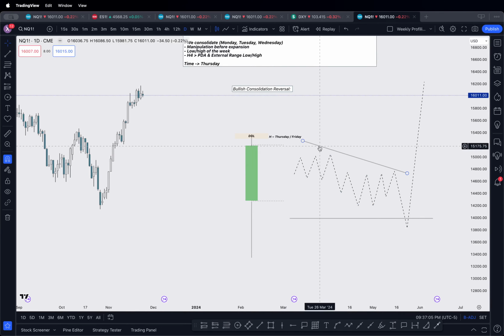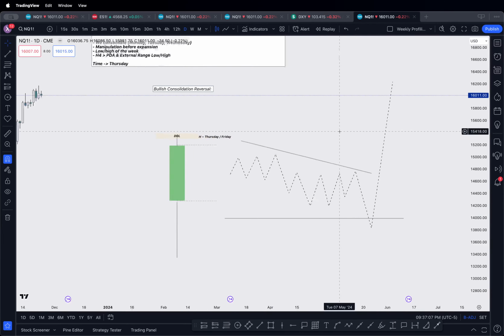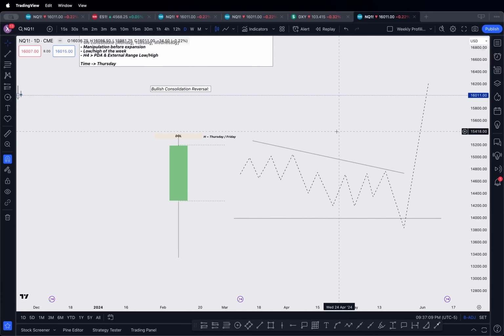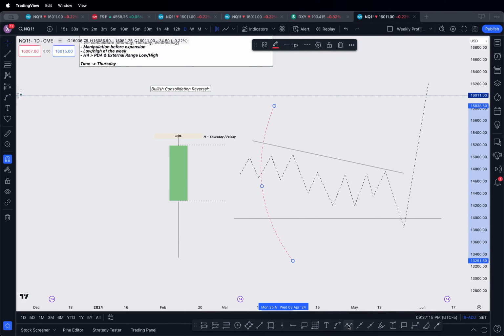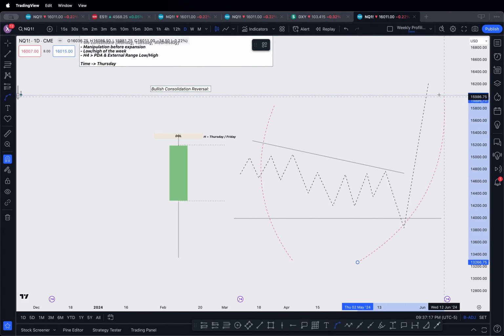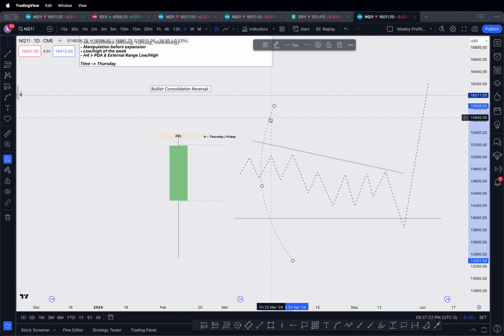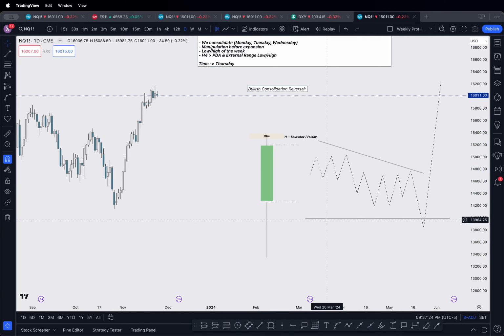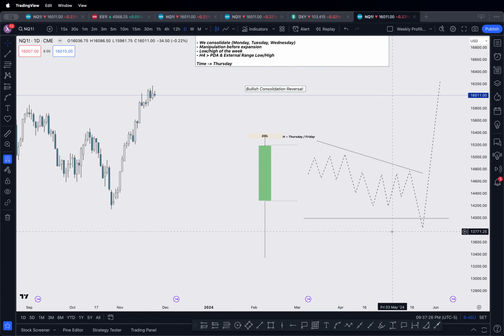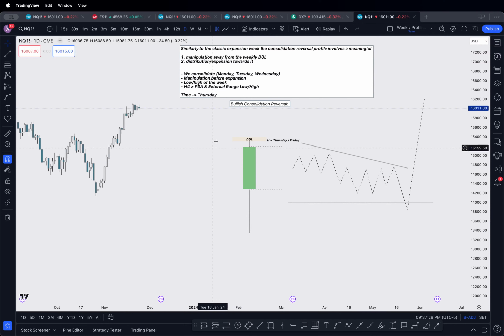So now we can start to identify, in addition to just seeing this right here, we can start to frame what side of the curve this is going to be on. If it's going to be on the sell side of the curve or the buy side of the curve. And what we'll do is we'll study how these profiles interact specifically with market maker models. And then we'll get an additional confluence to confirm if we're going to be seeing this profile or not. So any questions about the mechanics of how the weekly candle forms?